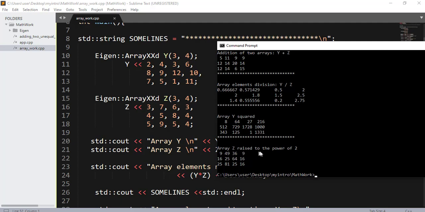Then array z raised to the power of 2, 3 raised to the power of 2 is 9, 4 raised to the power of 2 is 16, 5 raised to the power of 2 is 25, and here 3 raised to the power of 2 is 9, 4 raised to the power of 2 is 16, and 4 again raised to the power of 2 is 16. So this is how you can manipulate array elements with the Eigen library.